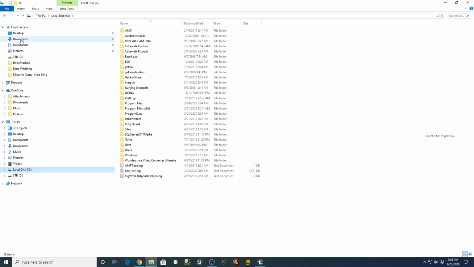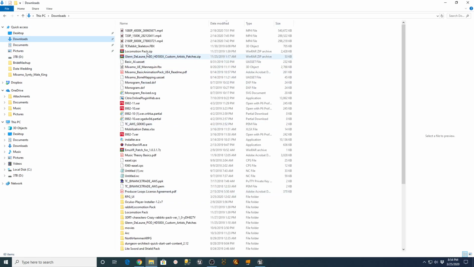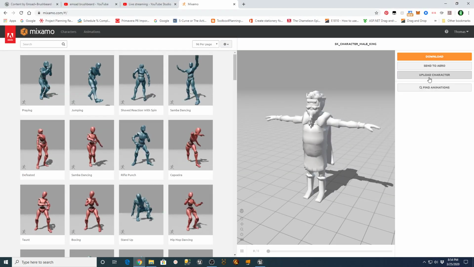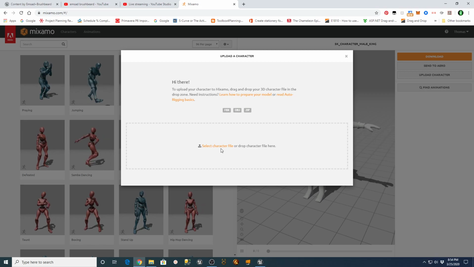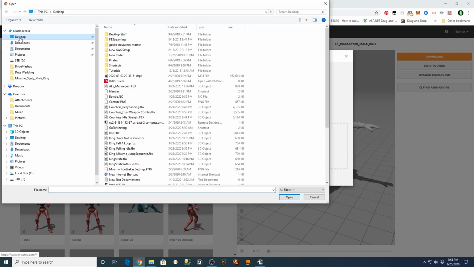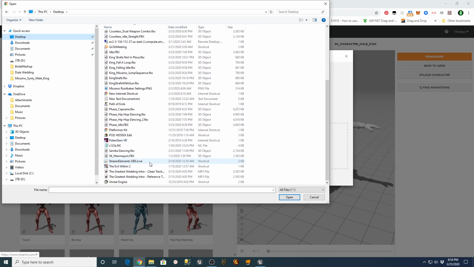But let's see if I can find my rabbit skeleton, which is right there. So I'm going to go into the Mixamo engine and say upload character, select character file, and under my downloads directory I have this. I thought I just saw TC Rabbit Skeleton.